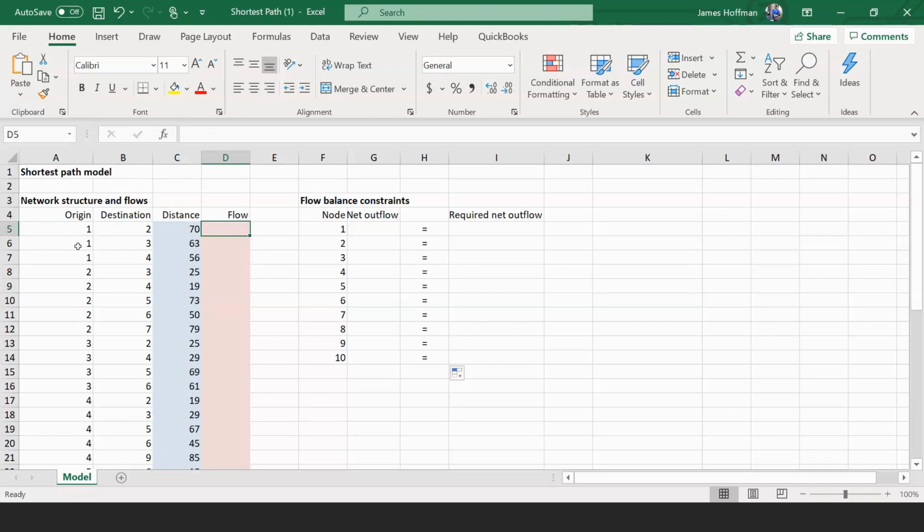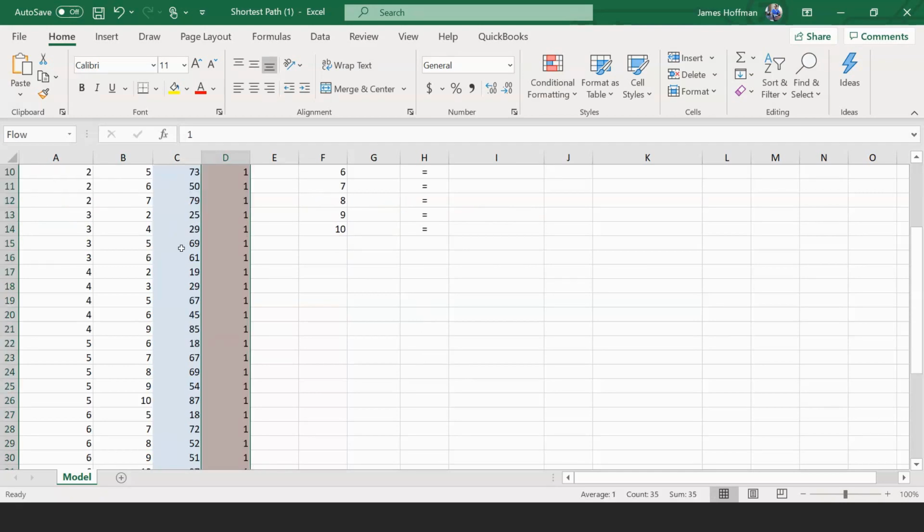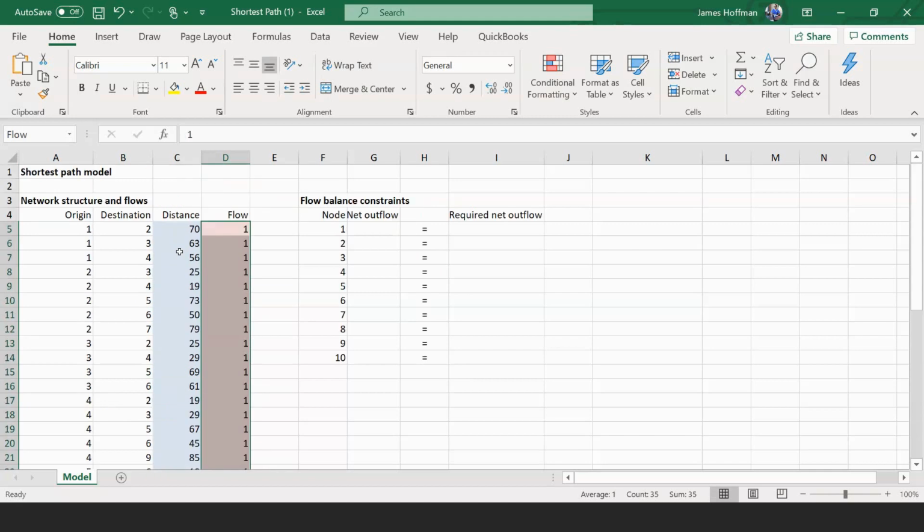Let's put some values in our decision variable range just so Solver can solve that later. So you can just put ones, starting in D5 all the way down the red cells, D5 to D39.